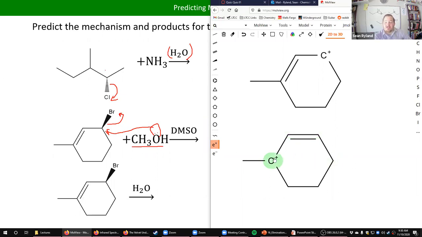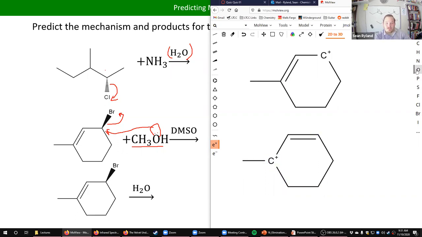This mechanism right here illustrates why I took the time to test you guys on the midterm on which resonance structure is more important, because which of these is more stable? Bottom one, right? Yeah, because the bottom one, they're both happening at the same time, but the bottom one, you get a positive charge on a tertiary carbon. The top resonance structure, you get a positive charge on a secondary. So it's not truly a rearrangement. Resonance is not a rearrangement, but it can have a similar effect in that it changes what product we will get.